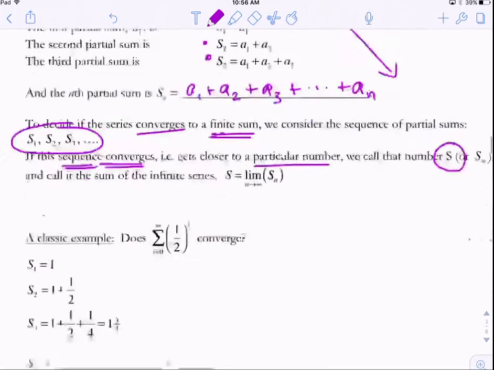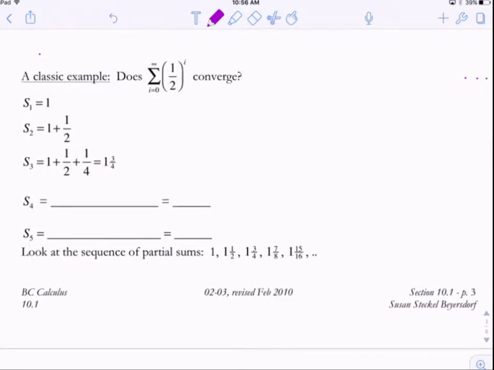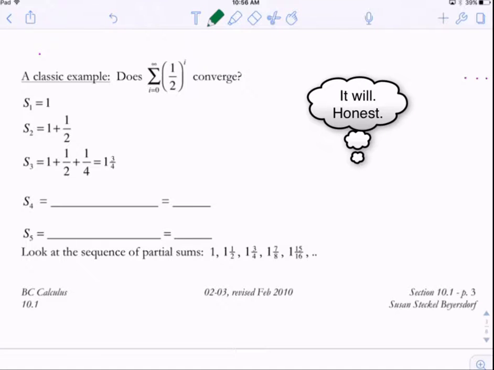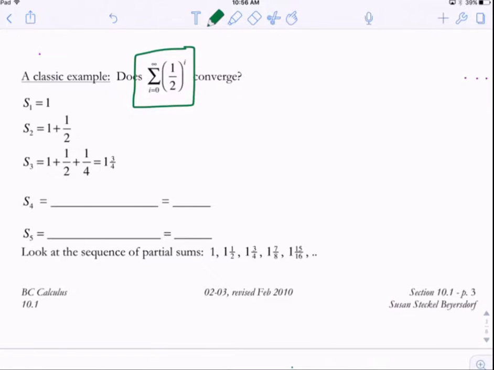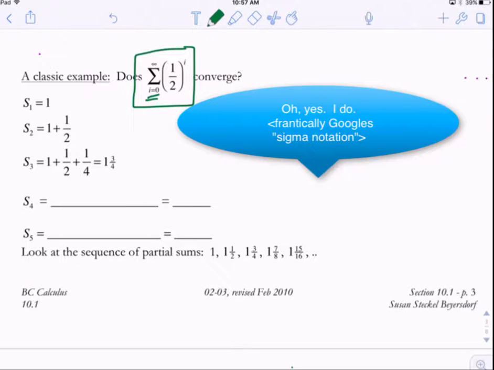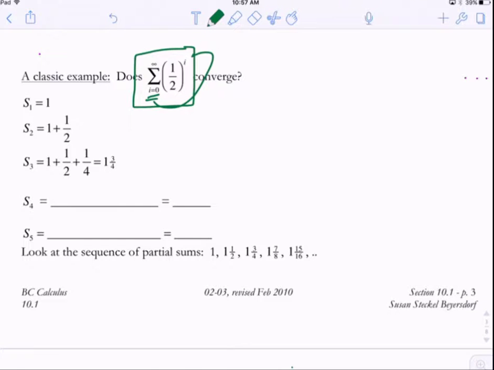And so we'll do an example to talk about what that means. Okay? So here's an example. This is everybody's favorite example. It will be your favorite example too. So it's in sigma notation. Don't let that freak you out. I'm sure you remember sigma notation. So this one starts with i equals 0. So if i equals 0 and you plug that in, that's 1/2 to the 0. And then i is 1, i is 2, i is 3. So when i is 1, this is a half. When i is 2, i is 3, i is 4, etc., etc. So we have powers of 2 on the bottom.